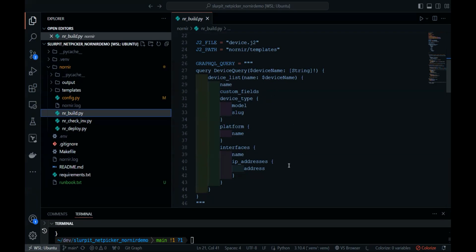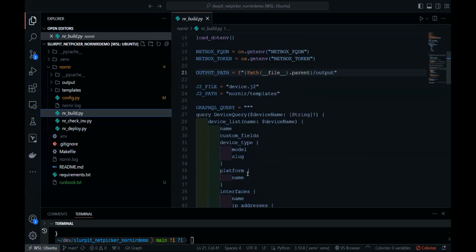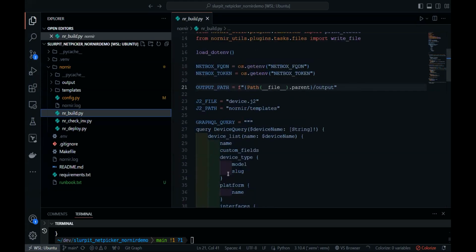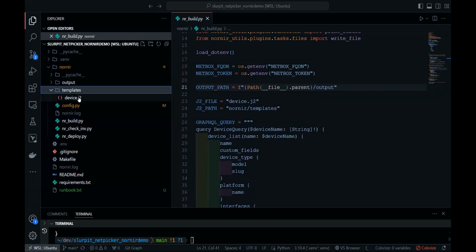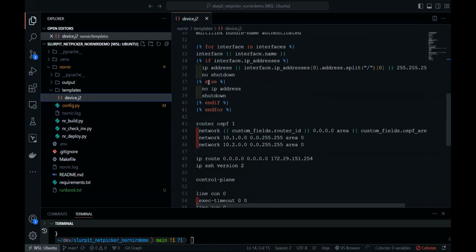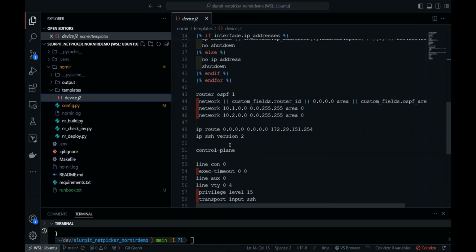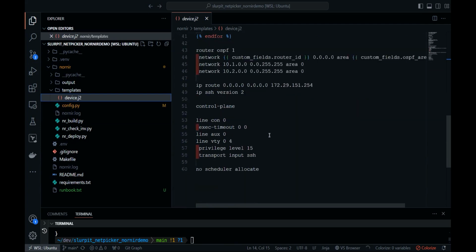So we build a single GraphQL query here with all of the data that we need to get back. We're going to do our GraphQL query. We're going to also then build out our template. So we've got a template here. We're going to build out the interface data, OSPF, etc.